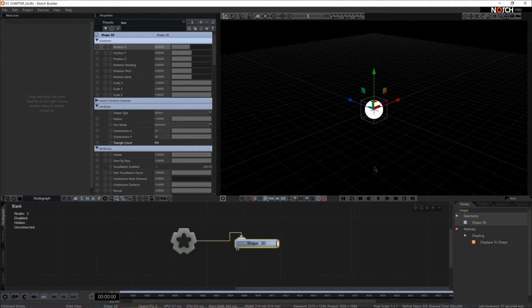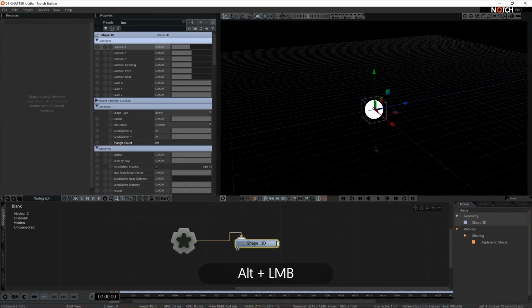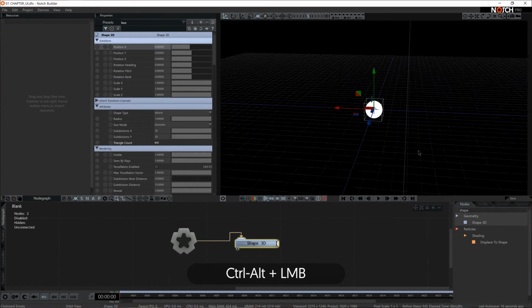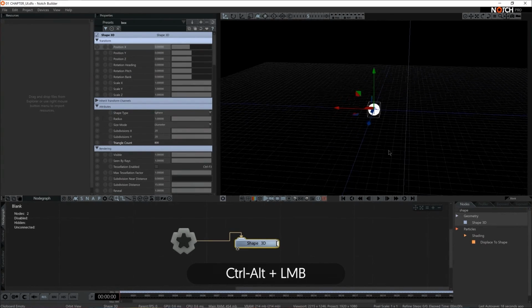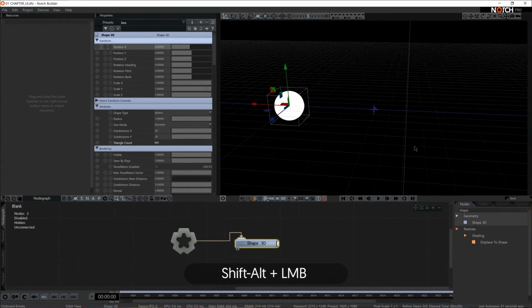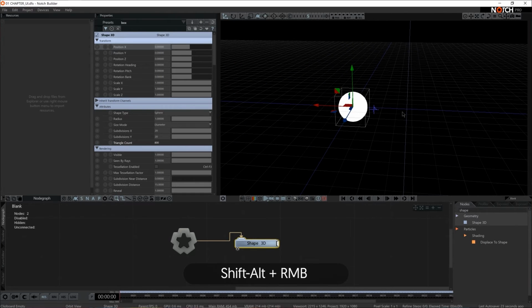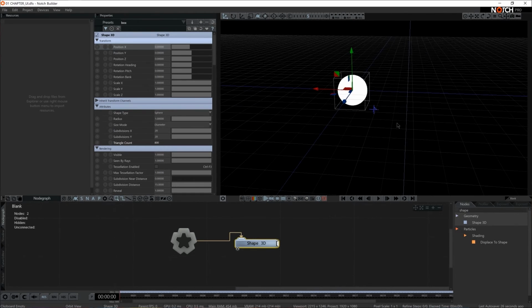Now let's move on to the viewport, and let's talk about navigation in the viewport. We have 4 ways that we can manipulate this model. So it's positions, rotations, scale, and unified scale. We can access all 4 of these properties with shortcut ERTY. Navigation in viewport is done with a combination of 3 buttons, Control, Shift, and Alt. Alt would pan, Control Alt would zoom in, Shift Alt pans on the X, and Shift Alt with the right key pans on the Y axis.